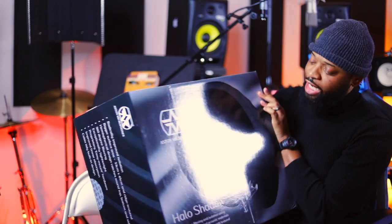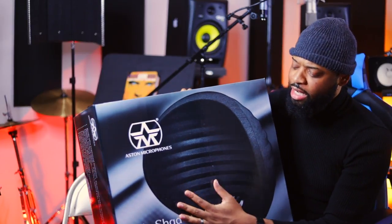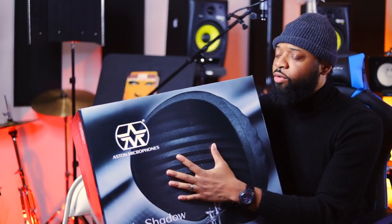And now the Halo - the Aston Halo. This is the shadow edition because it's black. The original color is purple, but I had to get the black because I wanted it to match my Prime Acoustic London 12s and my stratus cloud that's in the room. I didn't want to do the traditional unboxing - I want to do a studio haul for you guys with all the gear. All this gear came in the other day and I want to kill all the birds with one stone so you guys can see exactly how excited I am to see stuff for the first time.